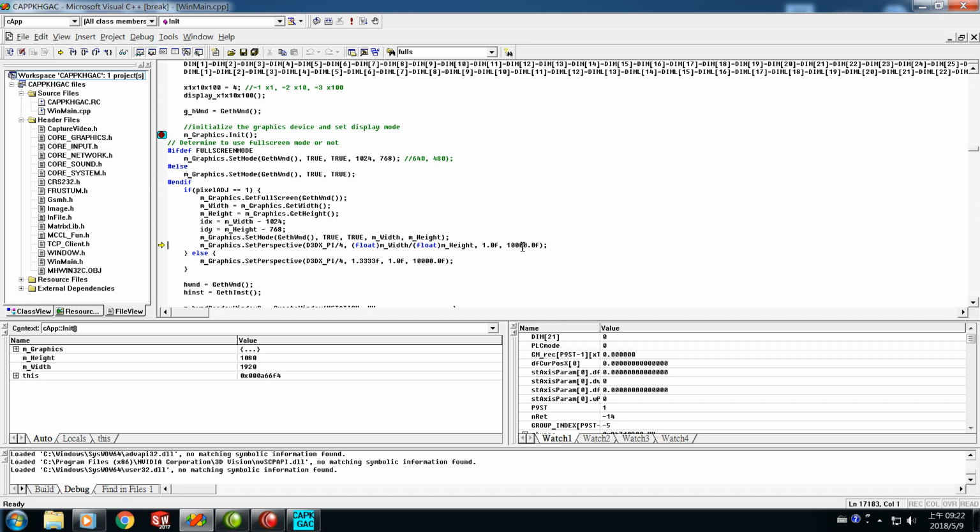And with a point inside the screen, 10,000 millimeters away, this point is connected with the four corners of the screen to form a pyramid formation as an envelope.